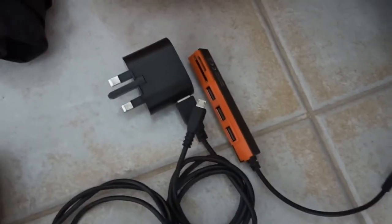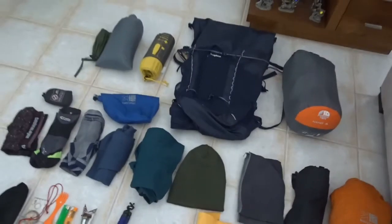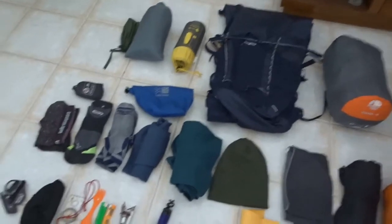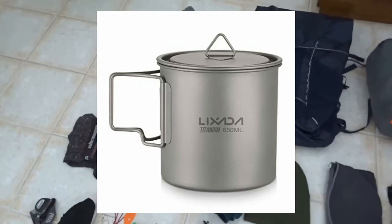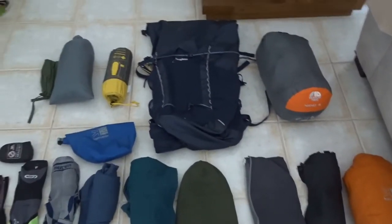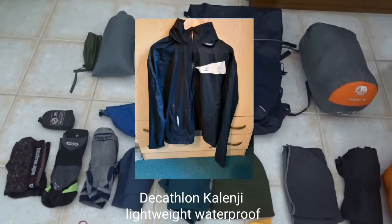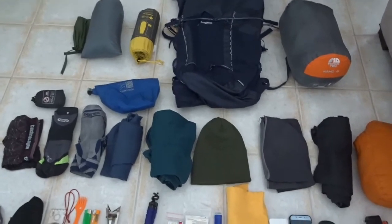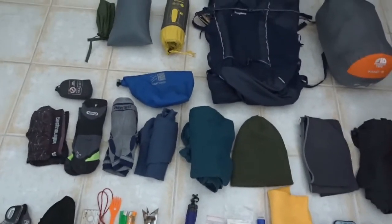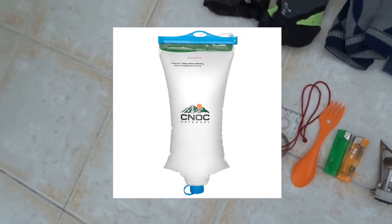There's a collection of cables and chargers. Now there are a couple of things missing - I'm waiting for a titanium pot which would double up as a cooking pot and something to drink out of. Also missing is my waterproof jacket which I've left at a friend's house, so I've got to pick that up before the walk. And the other thing is a collapsible water bottle to attach to the Sawyer filter so I can filter water.